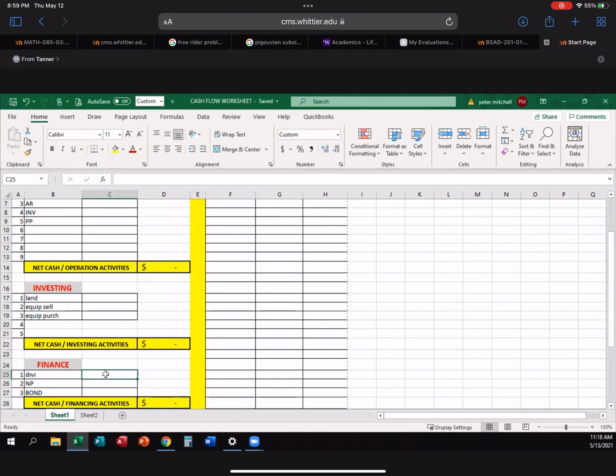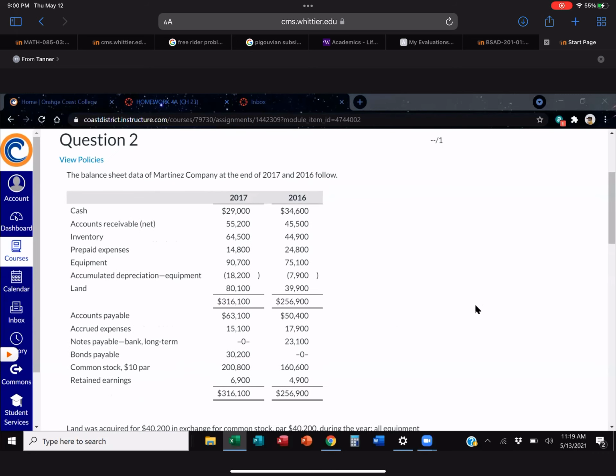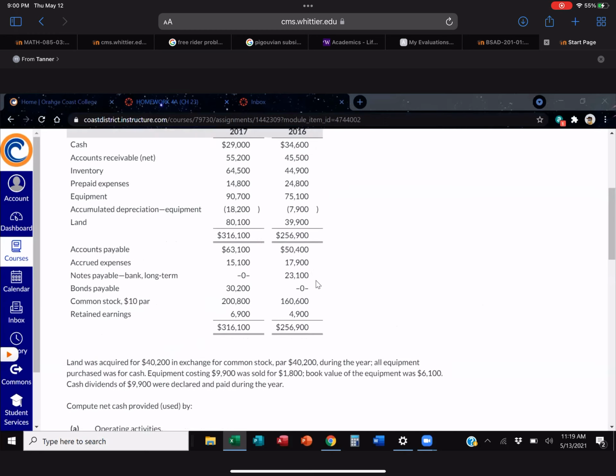Okay, so let's go do our dividends. And we're going to what? Subtract, because we had to pay money. So that's going to be $9,900, right? Okay, going back, I'm using 2 screens, so I'm going to pause the recording. So if it's cutting out on you, that's what's happening. Otherwise, you have to sit and watch me change screens. Okay, where were we? Right here.